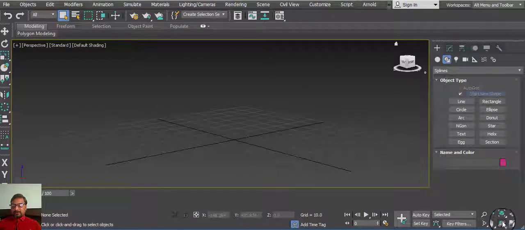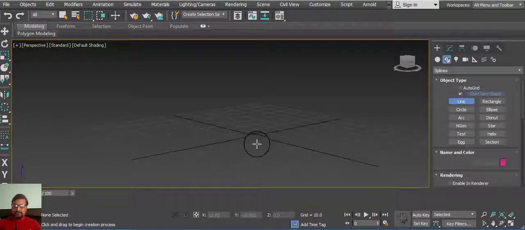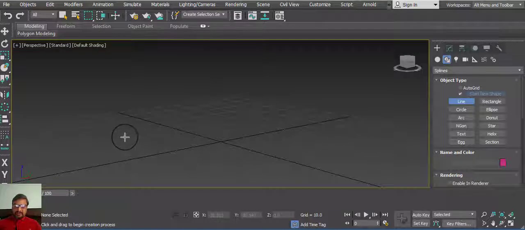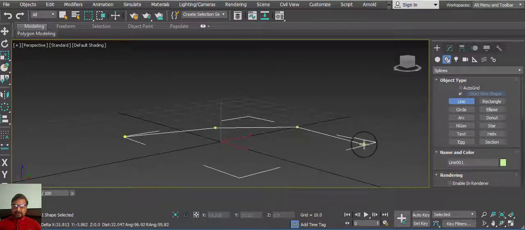Here is the other option, Orbit Sub-Object. You can also use Orbit Sub-Object to rotate your perspective view. Now select the Line tool and simply click, then click, then click, then click.